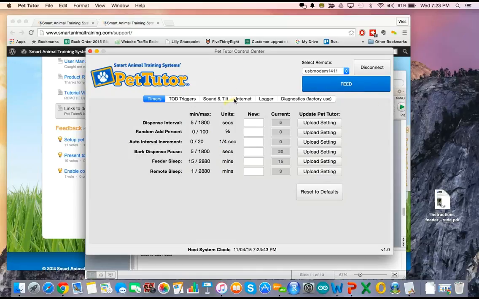So the next thing I'm going to talk about are some of the values and how to change those. So let's say that we want to change the dispense interval. The factory settings, 5 seconds. So if you don't change anything, it comes from the factory, and you'll see the current values in the gray boxes over here. That's what it comes with from the factory, but if you change those, the gray box will update. So let's, instead of 5 seconds, let's make that 7. So now we're going to dispense a treat once every 7 seconds.